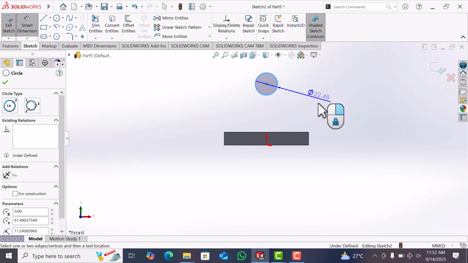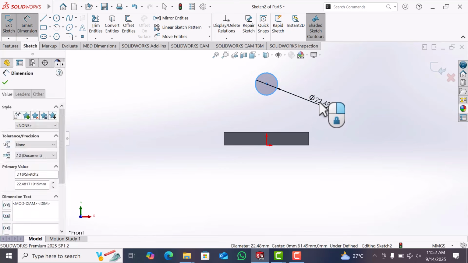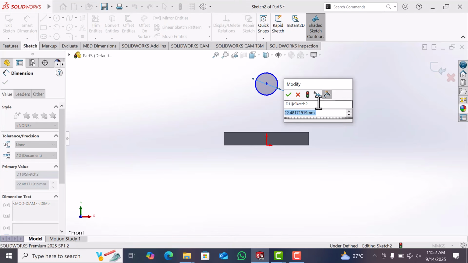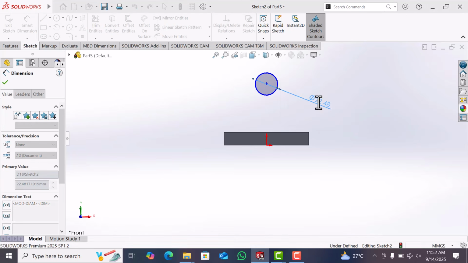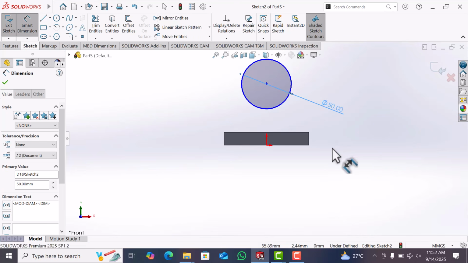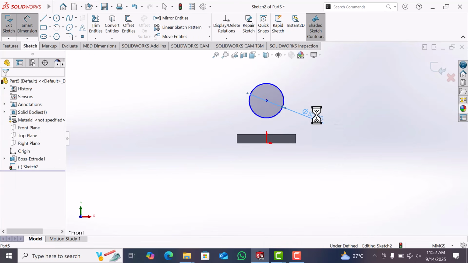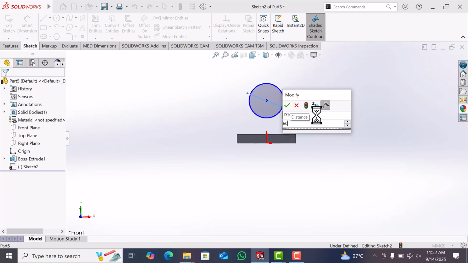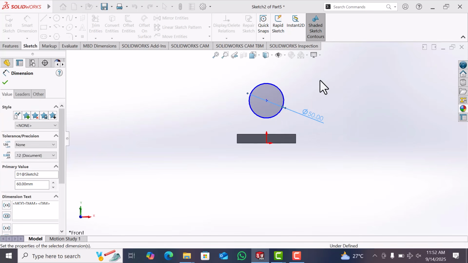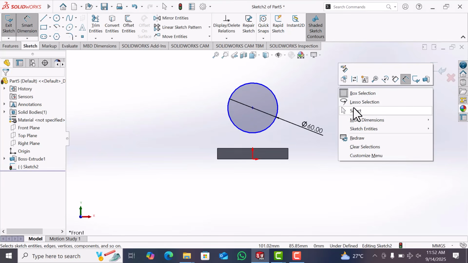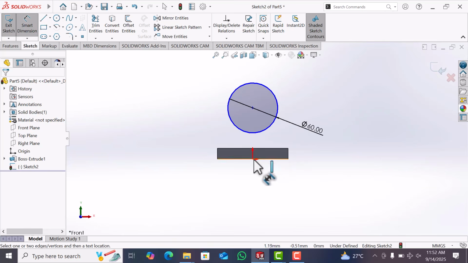Now here circle dimension 50 or 60 as you wish. Now this point and this point distance 100.